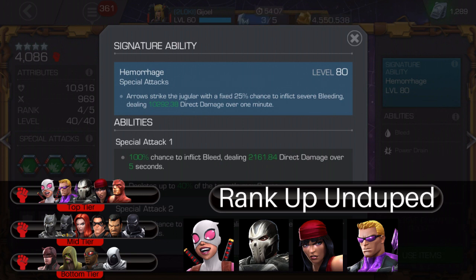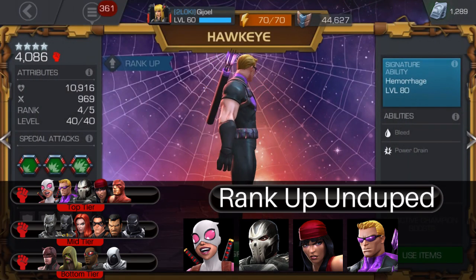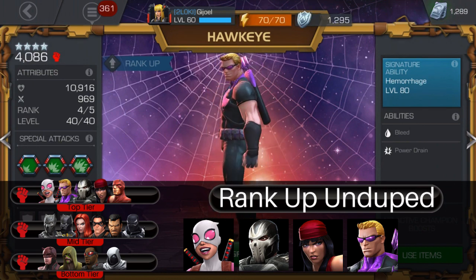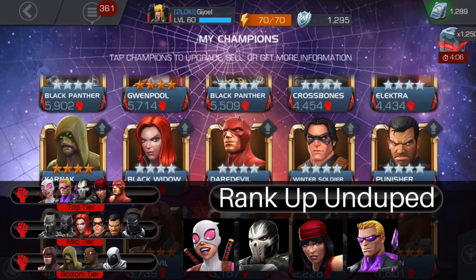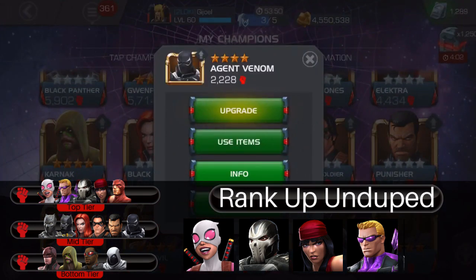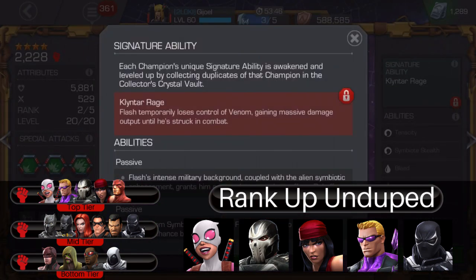It ticks for a minute. I don't know if that's bugged or if that's the way it's supposed to be, but it's nice to have. But again, if you're bringing him for purposes of lowering or controlling power, that is still there even when he's unawakened. So I've got Gwenpool, Crossbones, Elektra, HAWKEYE, and also Agent Venom, whose awakened ability does give him increased damage output with Clintar Rage.